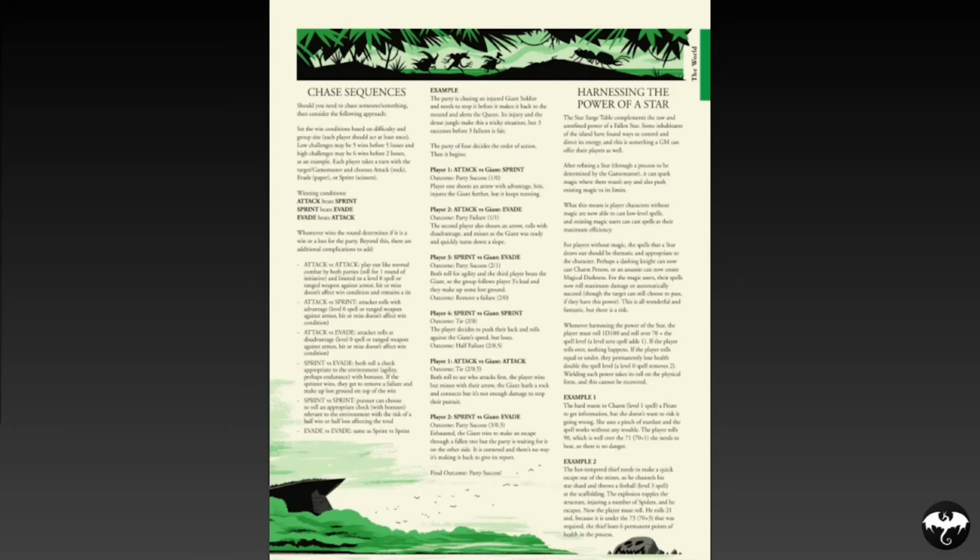If a sprint wins, they both roll checks for environment, and if the sprinter wins, they may also remove a failure. If evade and sprint draw, then the pursuer rolls a check for the environment, and they either get a half win or half loss. So again, it's a nice simple system, and it's not really going to work on a VTT, but I think in person, doing the old rock, paper, scissors, it could be quite a nice way to do it.